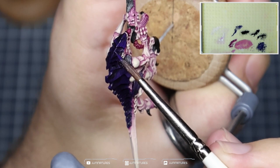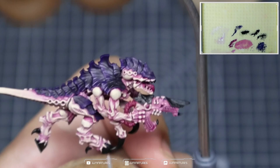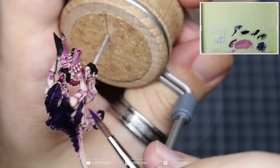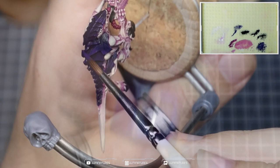Coming in with some Nigroth Night, we're going to start to edge highlight each of the panels, aiming for all of those sharp edges and along the areas where it connects to the skin. We're then going to start to add in some additional texture by pulling some lines across the flat panels of the carapace. This helps to create some noise, some texture, some information within these areas and makes your nids a bit more interesting. I'm using the tip of my brush to start the line and then applying slightly more pressure as I pull towards the edge, widening the line and creating a more bold impression.